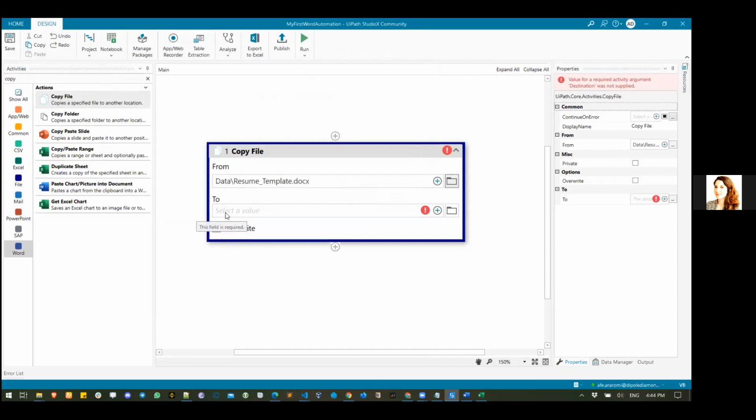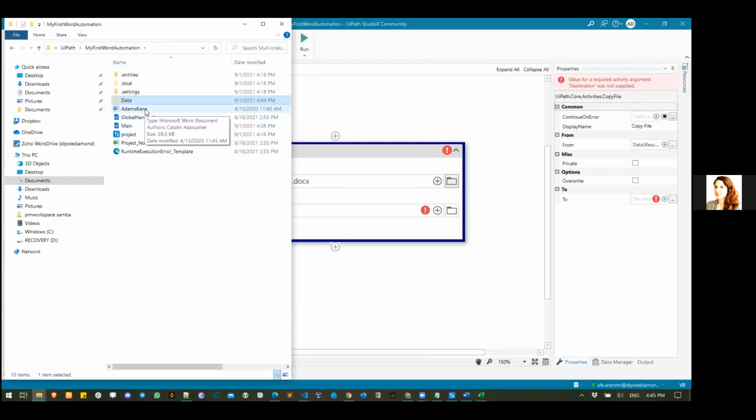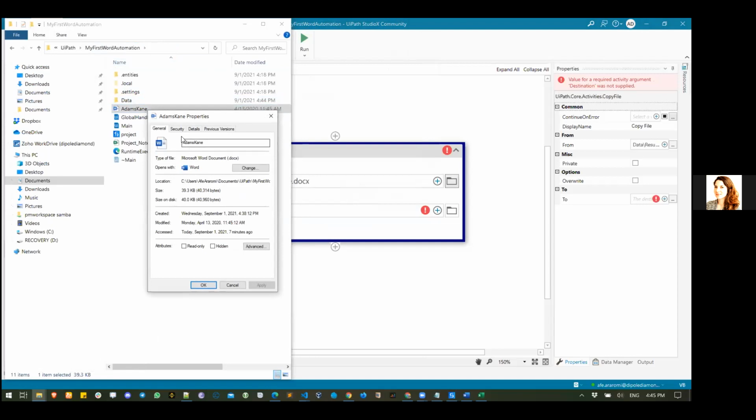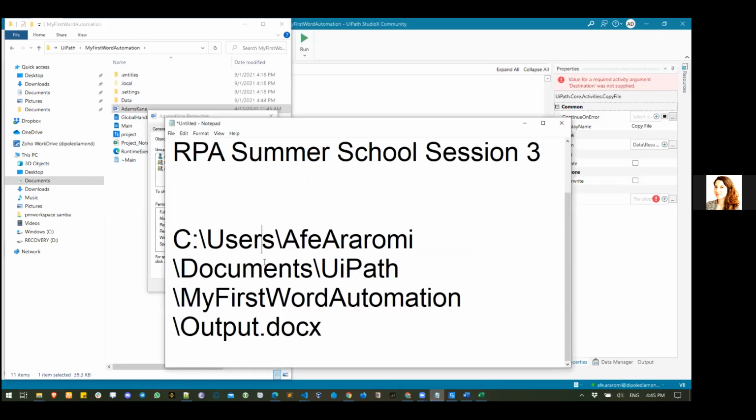Now, this is where I guess some of us are having issues, the destination field, the to field. So what you need to do here, wherever you want to put the file, to make it easy, you can copy that file into your project folder. So let's assume I've copied it here now. You can right click on it, go to security and copy all of this, Control C, and that's what I did here.